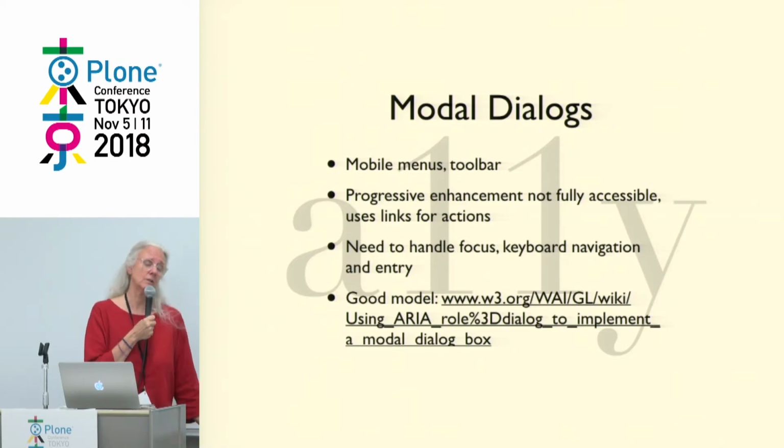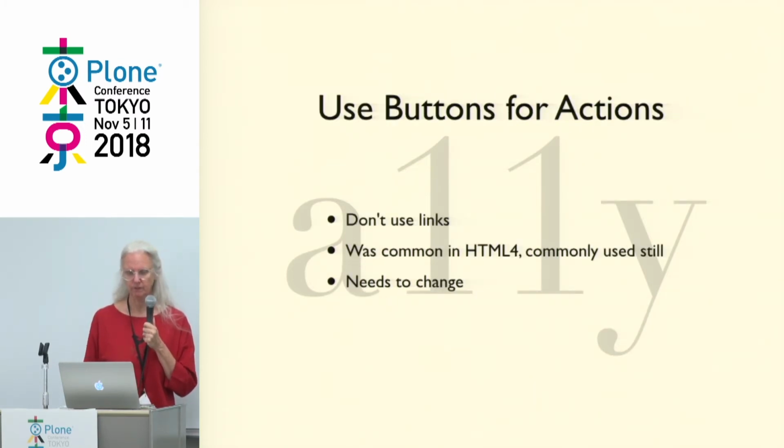So he suggested that it would be a really good thing to look at the various places where Plone uses those kind of overlays, like in the toolbar, for example, and do them in a different way than it is now so that they're more accessible. So that's a definite Plone improvement possibility. Using buttons for actions, not links.